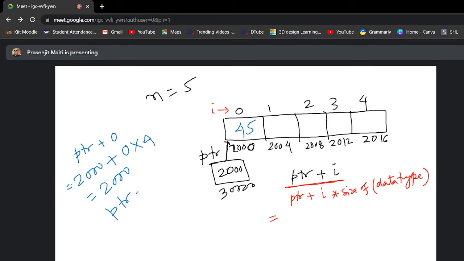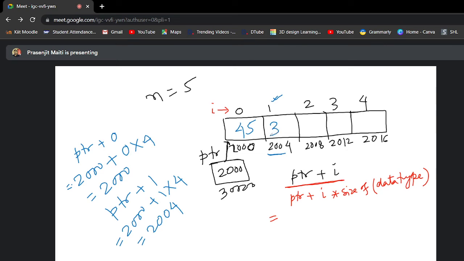Now PTR plus 1. What is PTR plus 1? The PTR value is 2000 plus 1 as the index, into, to store one integer, how many bytes are required? 4. So 2000 plus 4, 2004. So you can see the address of index 1 is 2004.